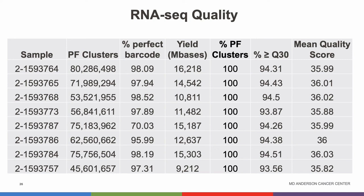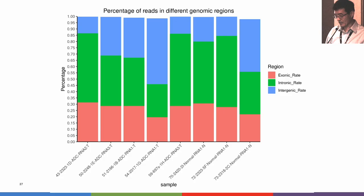About 93 is very high, and the yield is 16 million and 3 million for the score. So it's basically very high quality total RNA-seq. The customer is very happy with this sequencing. We have done almost 1,000 samples, and this just shows the different exon rate and intronic and intergenic total RNA-seq.